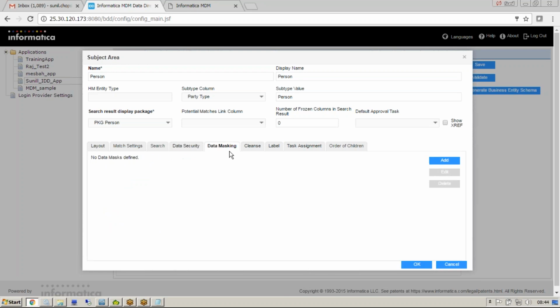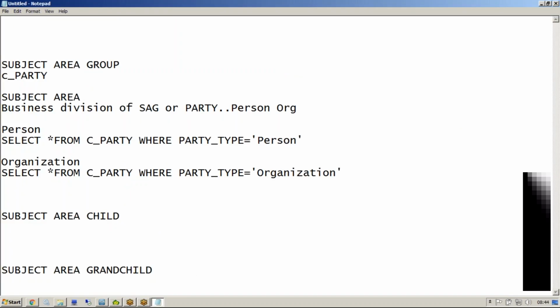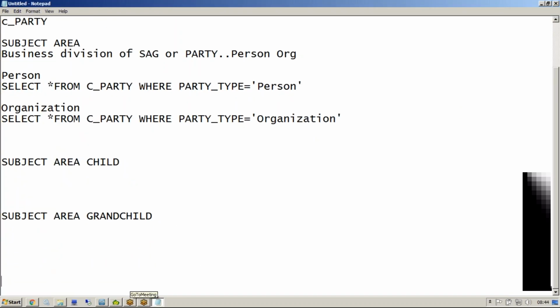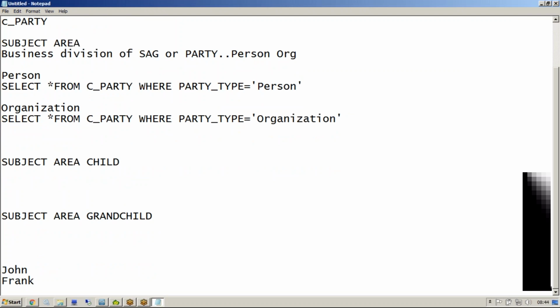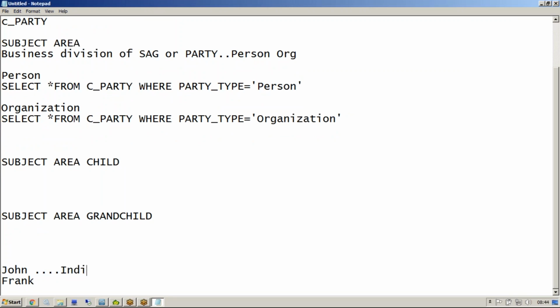Data security and data masking are not much used, but still important. Data security means the logic is simple. Let's say you have Amit, John, and Frank. John is an analyst on individual data and Frank is an analyst on corporate data.